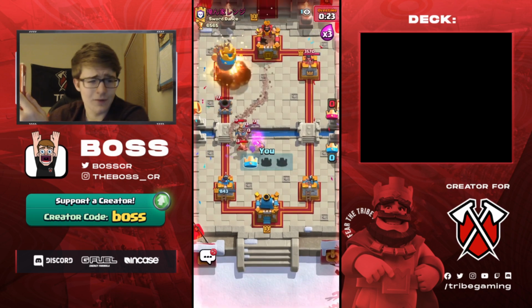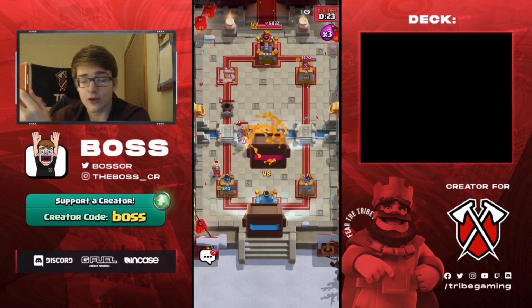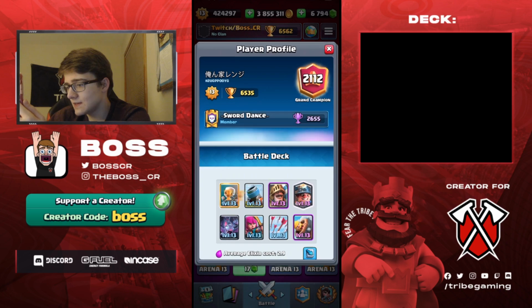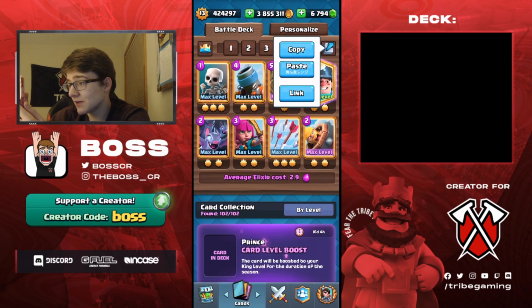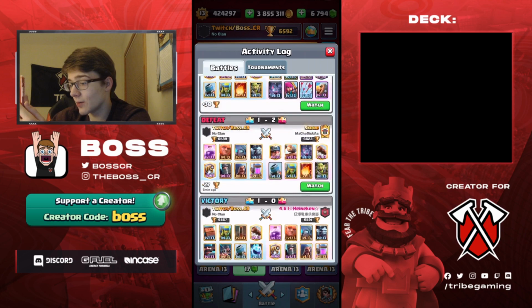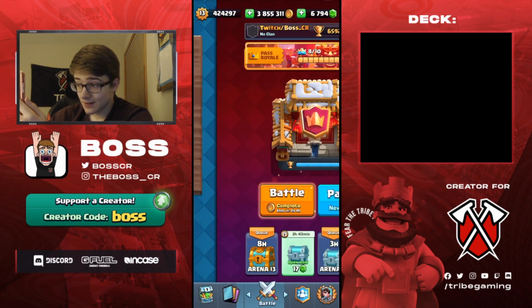So nice win versus another mortar deck, but we're going to have to copy his exact mortar deck right now and use it because we're copying our opponent's deck every game. So let's go ahead and copy his. I don't know how I feel about this deck. I don't think it's very good. I think the mortar deck we were using was better, but we've got to use what our opponent used. So let's just go for it and see if we can make it work.